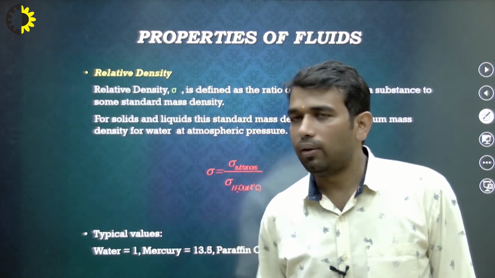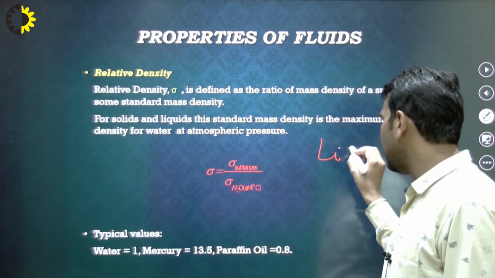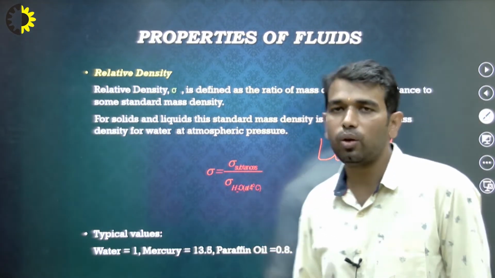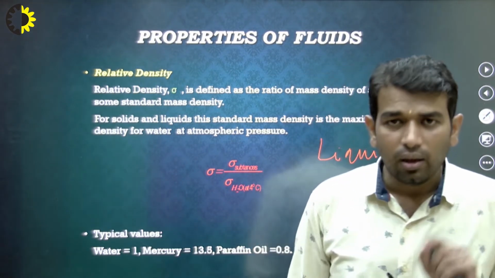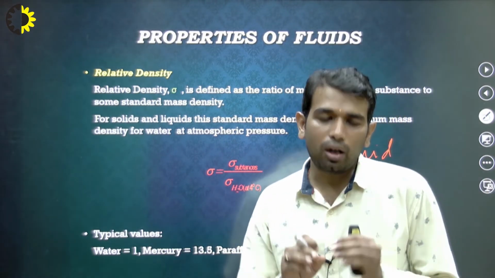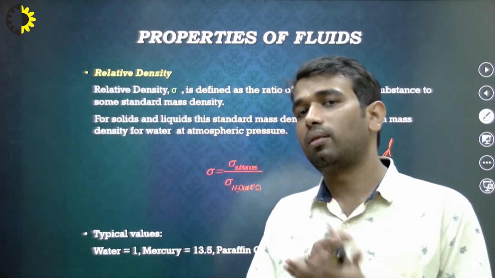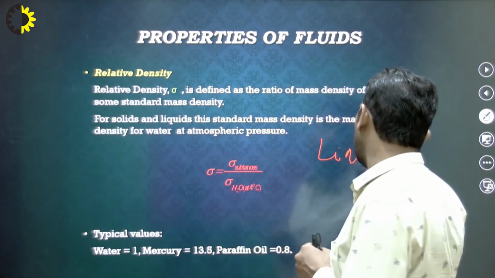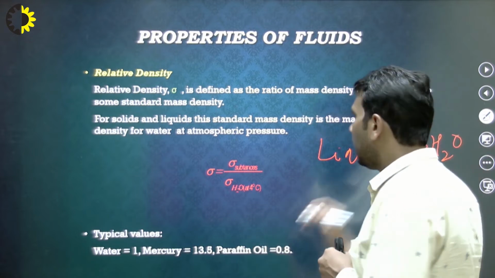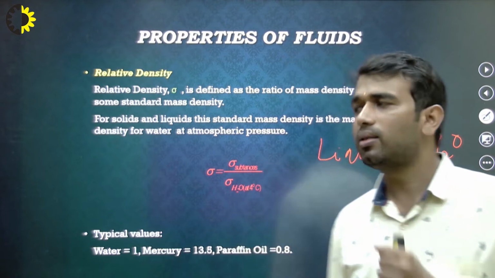So two fluids we are going to choose, one for the liquid and one for the gases, for reference purposes. If we are going to deal with any liquid and we want the relative density of that liquid, we have to choose some reference fluid. In the case of liquid, the reference fluid is nothing but water.